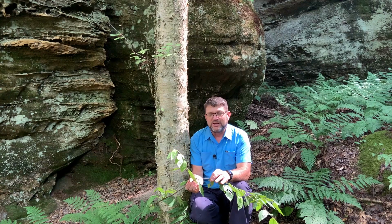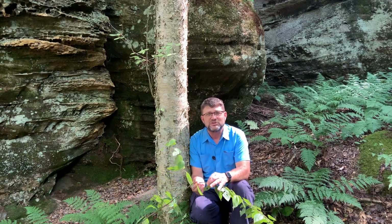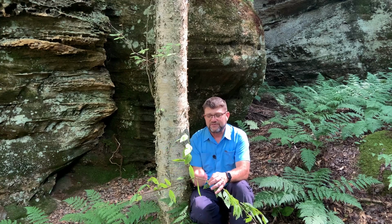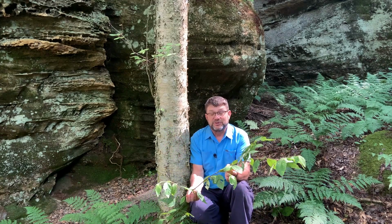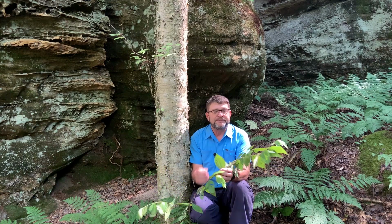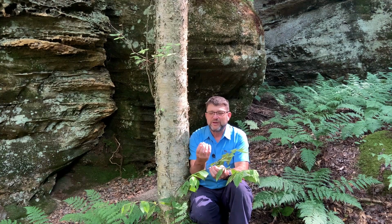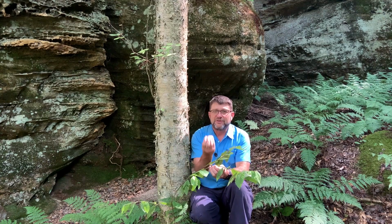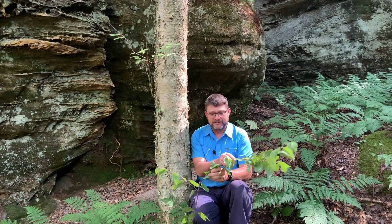So that's really unique. They say that the Native Americans actually chewed on the twigs of yellow birch and sweet birch to get that flavor and to clean their teeth. So again, this is yellow birch foliage, really unique plant. It does produce fruits that look like little cones. They're little wing seeds in these clusters, and they're upright on the twig. I can't get to the crown to show you those right now.